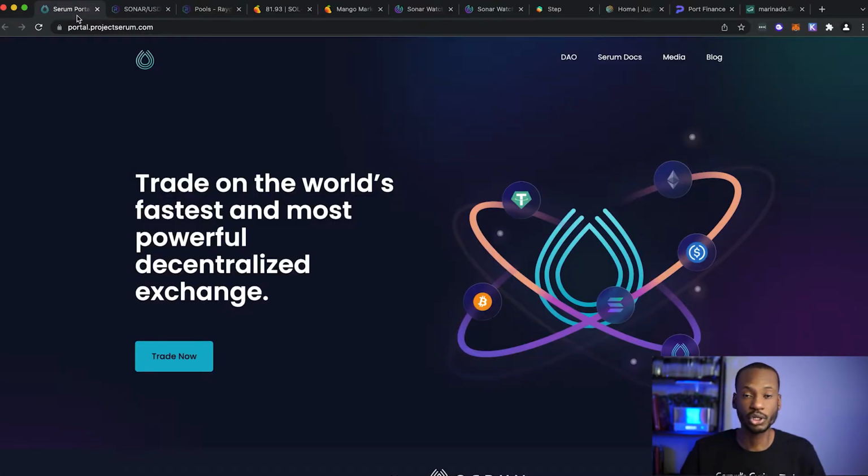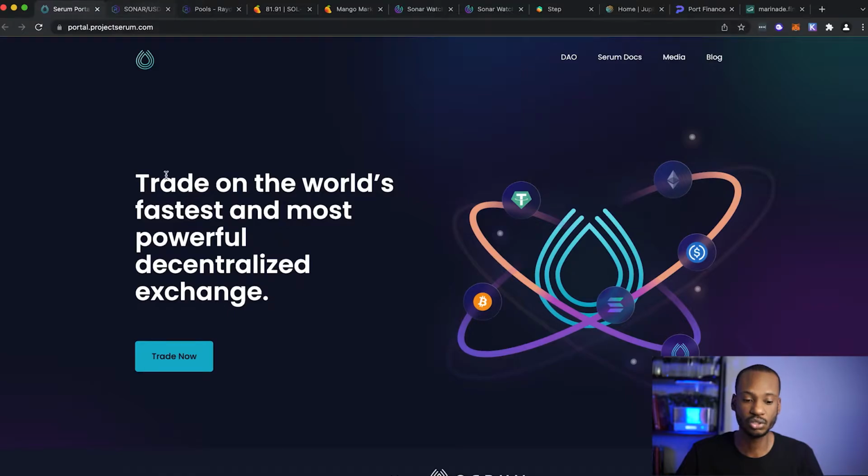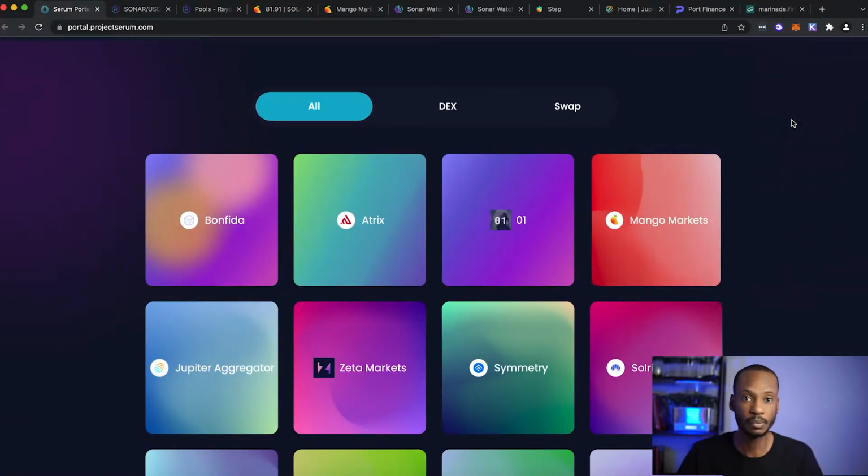So one of the tools I want to start with is Serum. Serum was sort of thought of as a really good use case when building Solana, as this decentralized high-speed exchange with a live order book. One of the things that's cool about Serum is that it's really the backer of almost all the other decentralized exchanges that you see on Solana. Even when you come to Serum's website, you don't see a whole lot here, but it references you to other people who are leveraging their decentralized exchange.